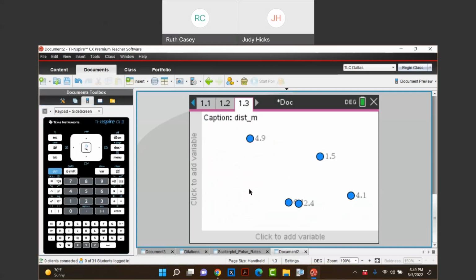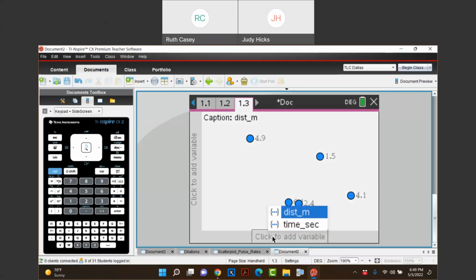What happened here, and yours may look different than mine because part of it depends on where your cursor was, is it's just kind of got these points all over the place. Notice that it says down here, click to add a variable. So I'm going to go down to the x-axis, click.